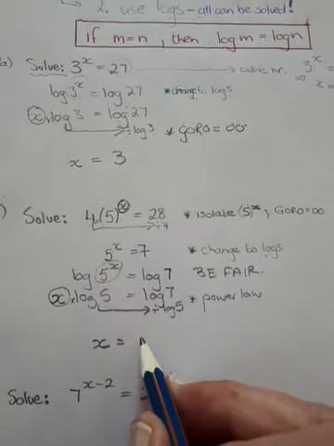Now this can always be checked. You can actually press 4 times 5 to the power of 1.21 into your calculator, and it should give you an answer of 28. So you are always able to check when you have solved for x. You can always substitute your value into the original equation, and then check whether your left hand side equals the right hand side.